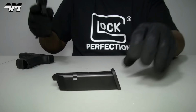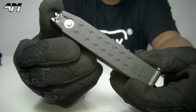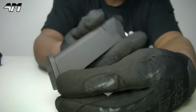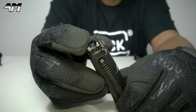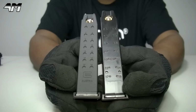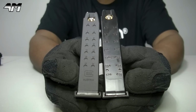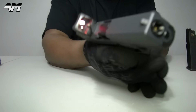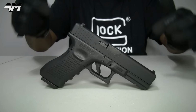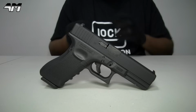Right, let's take the mags out and have a good old look at each mag. So again, this is the official mag, gorgeous finish, and looks so much like the real steel, apart from the obvious airsoft design. And this is the unofficial mag, a lot less authentic looking. And look here again, the official version has the branding right here, the unofficial one doesn't. Okay, so no more comparisons with this unofficial Glock. Be gone. So I'm about to take this to the range, but just before I do that, here's something I wish they had included in this package.